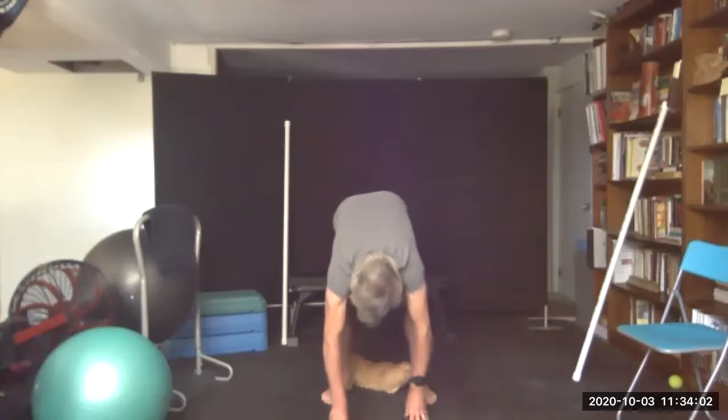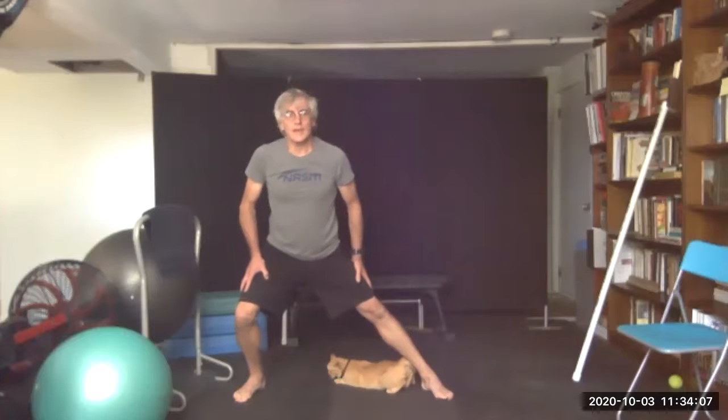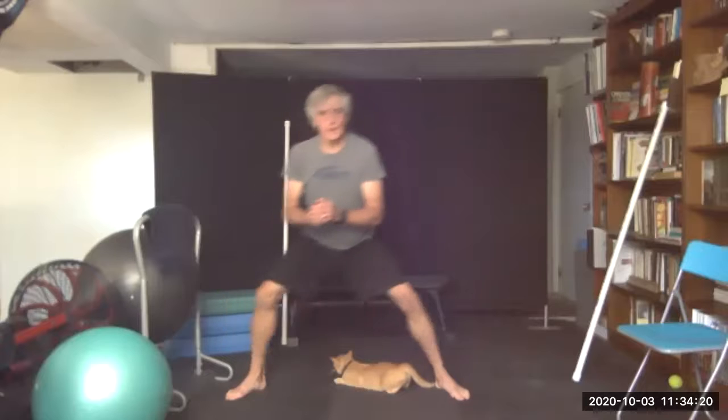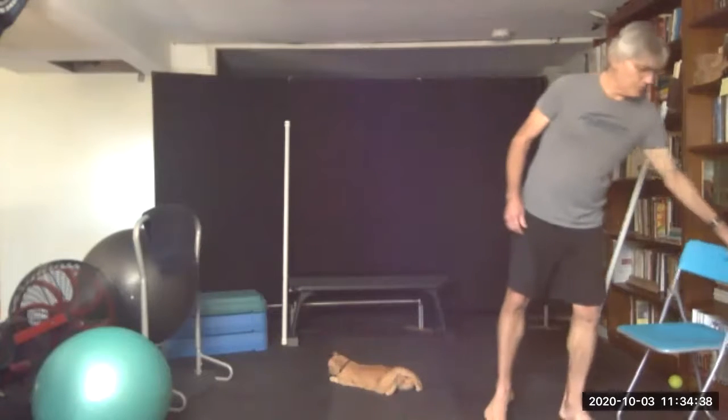Come back, legs apart, do a side lunge, stretch the inner thigh. You can hold on to the pole, or a chair or a countertop, table. Other way. And come back up. Going to do a few balance exercises before we do the primal moves today.